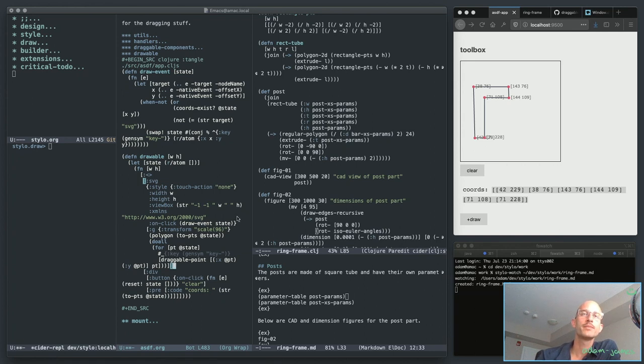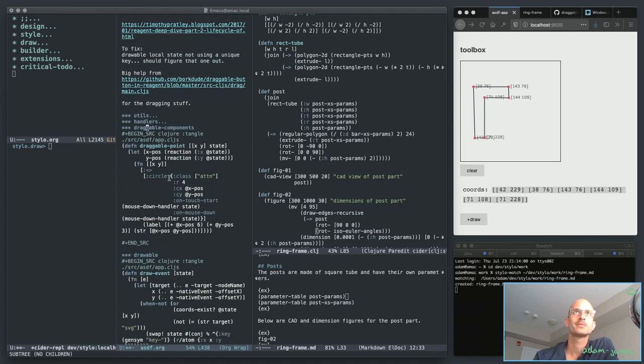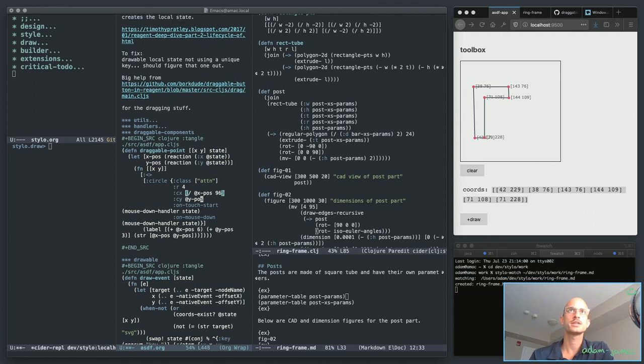Right, then this whole points thing here, what I have to do for the points here, draggable point, I'm going to divide this by 96.